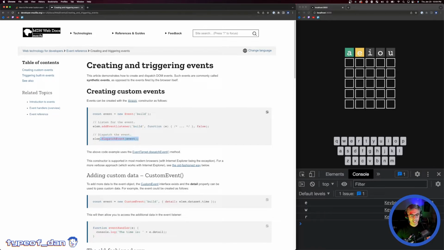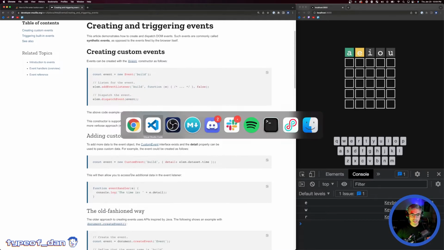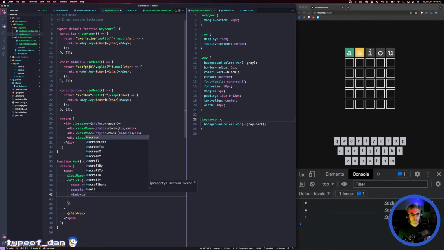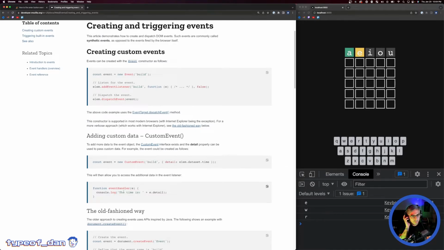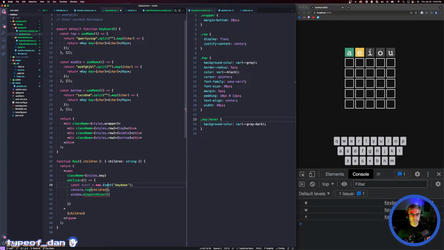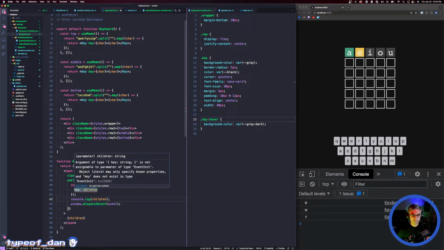So do I dispatch from the window? Maybe. Window dispatch event. And that gets the event, and then I can pass key is children. Argument of type key string is not assignable to parameter type event init.